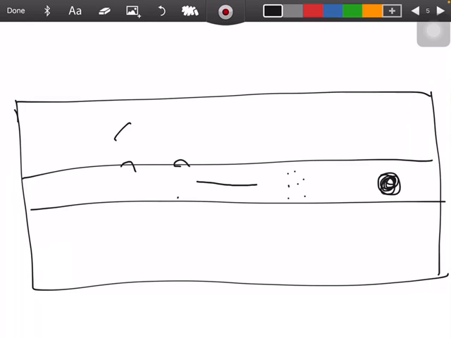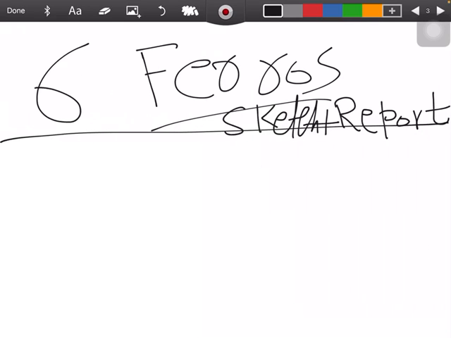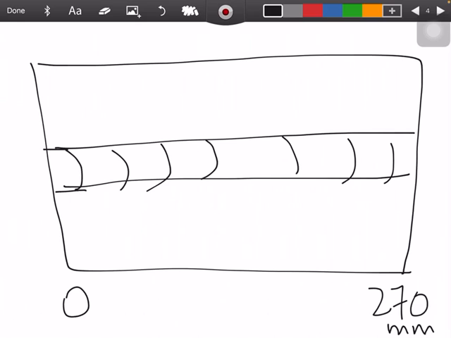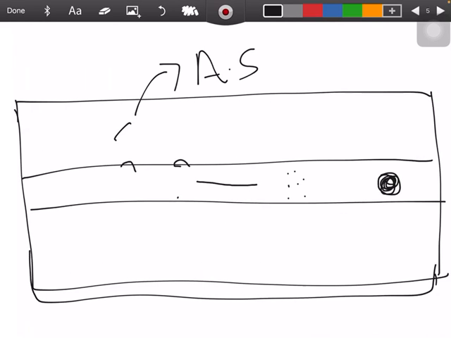Okay, you will put a scale here. You will find the overall length of this RT film, and you will put here whatever the length is, 250 millimeter for example. And then you have seen a defect named arc strike. This is the arc strike. So you will put here the starting point of your arc strike from this portion, which is approximately 40 mm.